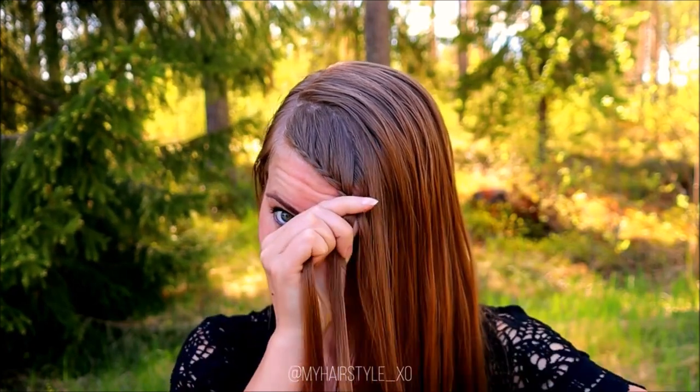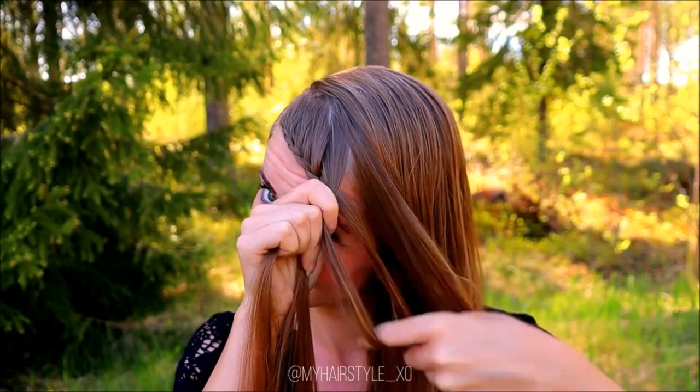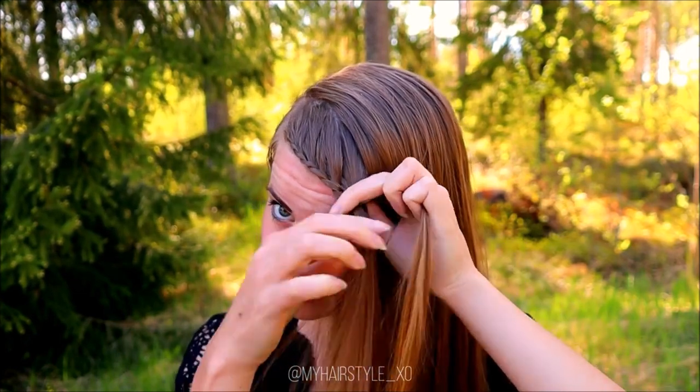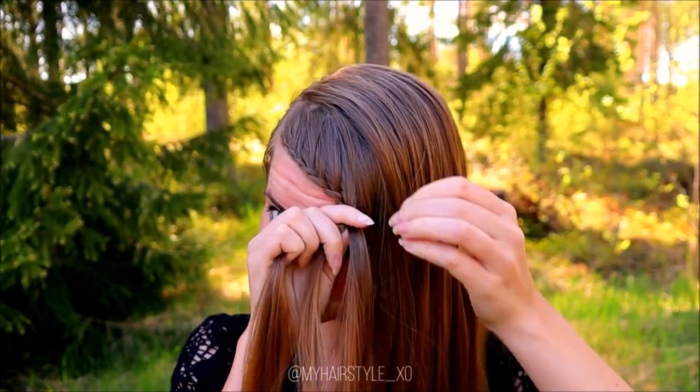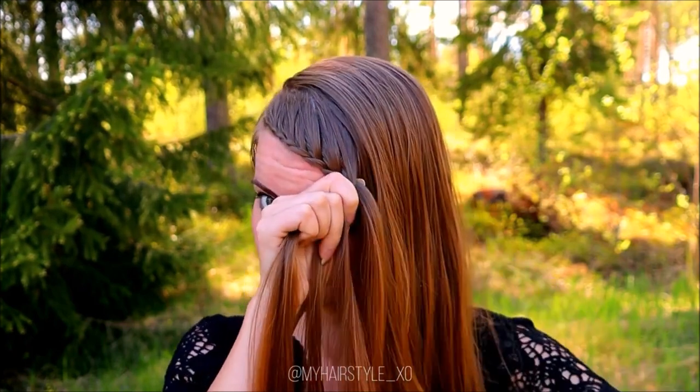This time you need to pull the hair you add in over the hairline, and then you can get the braid on your forehead like it would be the bangs.